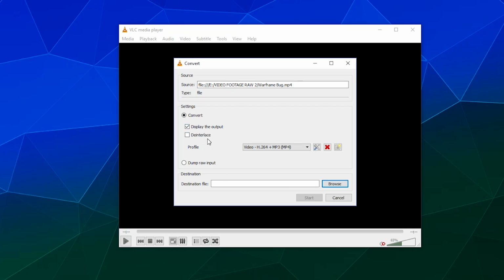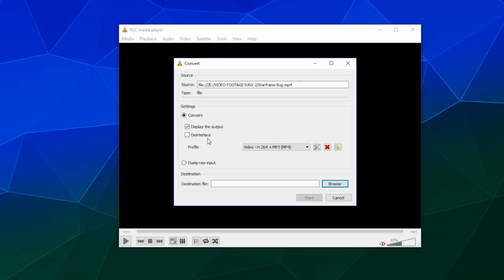Then you've got the deinterlace option. This deinterlaces an interlaced video. I'm not really going to go into what interlacing is, but if you need that feature, it is available right here. It's kind of one of those things that you look online for a guide and they say, make sure to deinterlace this thing for this reason. But if you don't have a specific reason, there's usually no reason in the modern era to worry about an interlaced video. Most video players worth their salt can handle an interlaced video just fine.